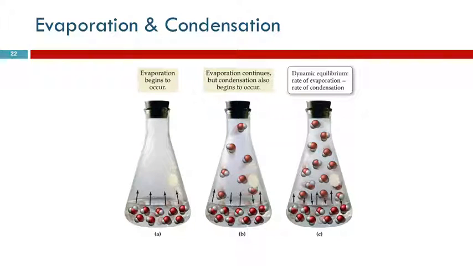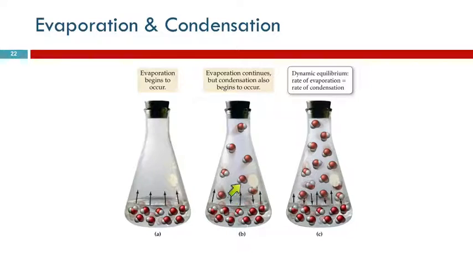Okay, so let's imagine here we have an Erlenmeyer flask with a stopper in it, and we have some water in it, and there's a lot of just empty space here. So this water is going to begin to evaporate, because that's what water does. At pretty much any temperature, at least a couple molecules are going to have enough energy to evaporate. So we're going to get some evaporation. At this point, there's no condensation, because in order to have condensation, there has to be water molecules in the gas state. There aren't any. So we've just got evaporation.